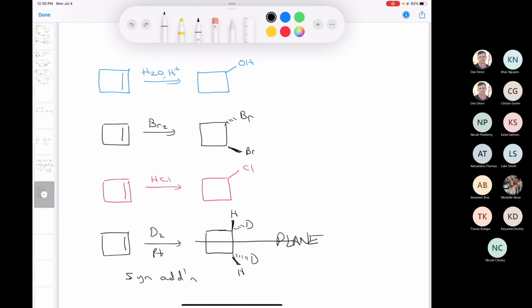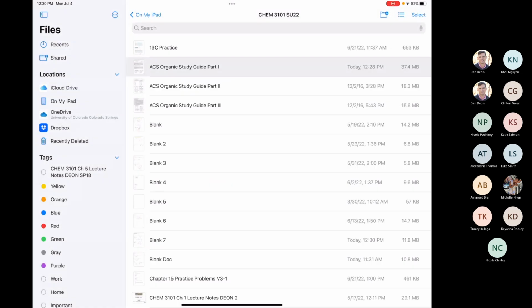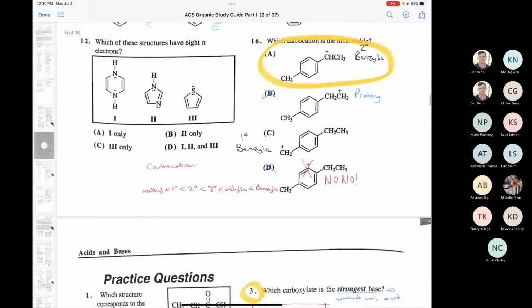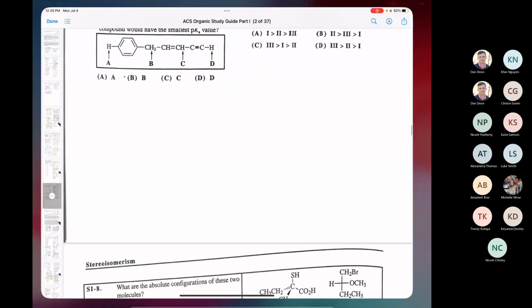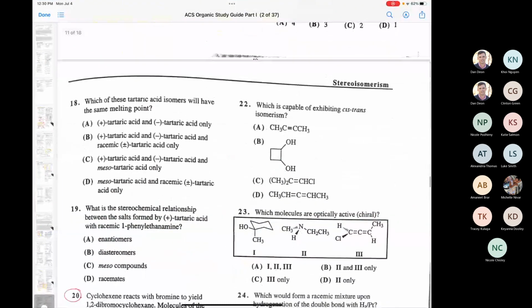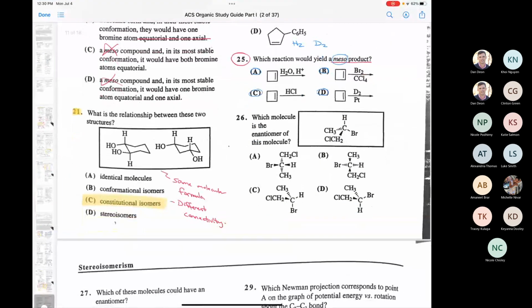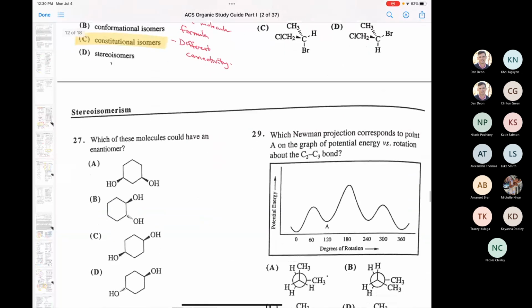You can see how some of these questions will challenge your train of thought a little bit. All right, well, I think that was the last question I had picked about stereochemistry. Let me double check here. Did I have one more? I may have. No, that's it. So those are all the stereochemistry problems that I had picked.